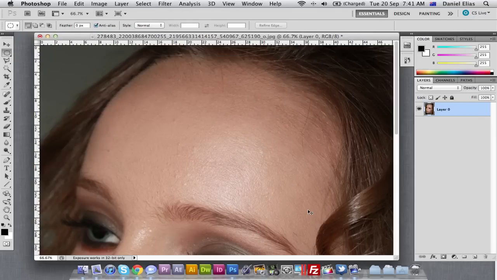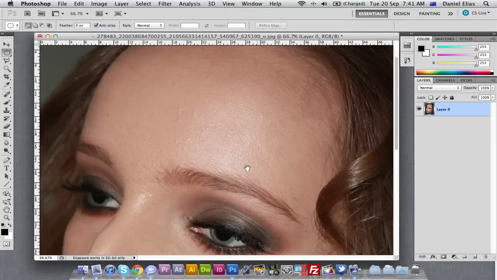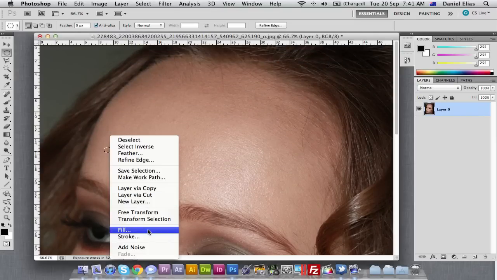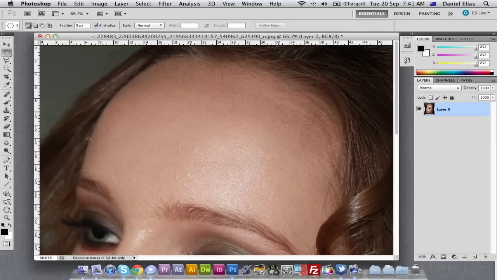Now for the actual smoothening of the skin or the airbrushing. Now I'm not sure if this is how they do it in the industry. This is how I was taught. So forgive me if I'm not exactly 100% on this. But I think this will be a pretty good, quick way of doing it. So you want to get your polygonal lasso tool. Just make a rough outline of the head here. Just at the hairline maybe.